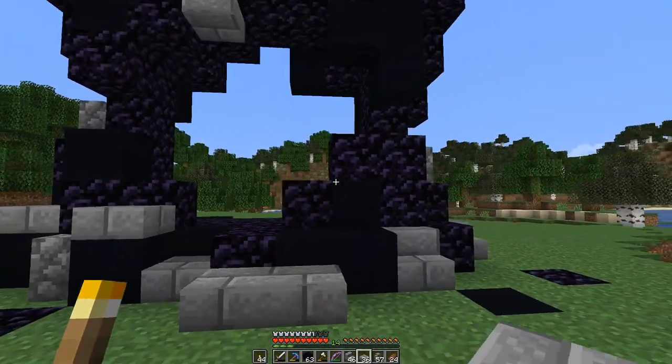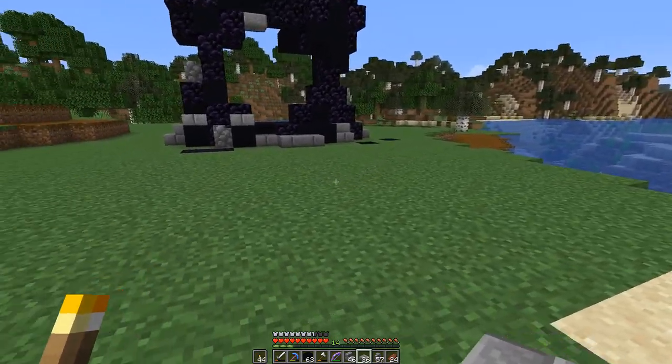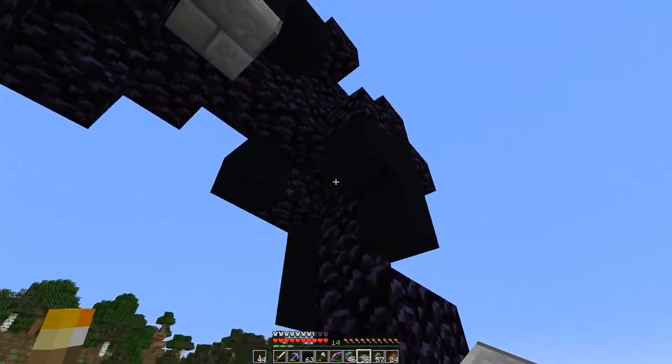Okay, so I'm just going to keep at this, and then we're going to have some little mini monuments around the edges, and maybe some sort of stone formation, like a circle or something on the ground, and then I'll get back to you.